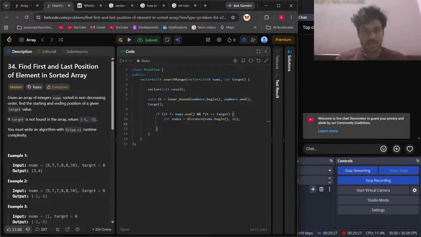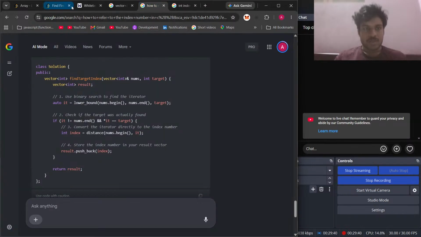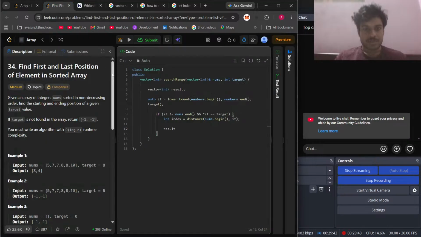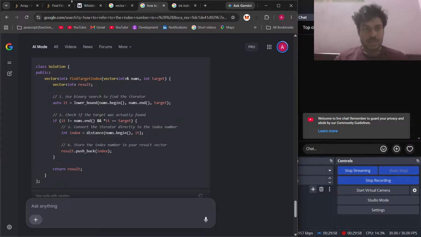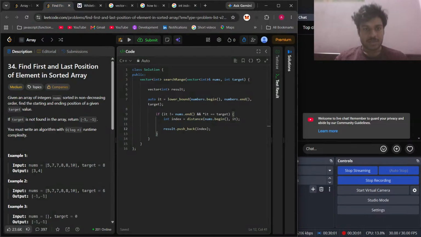Result dot pushback index, and that is good enough. And after that, return result here. I think you can return result.